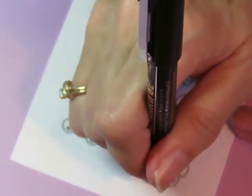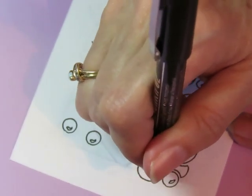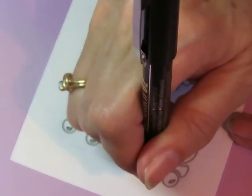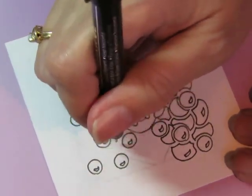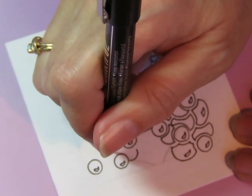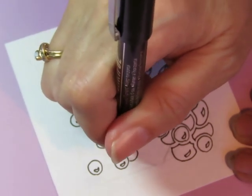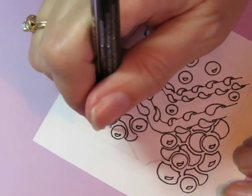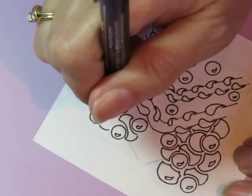Well, that helps me figure out where this aura is going to go. Just to do the outside part of that cluster first. Okay. So I want this grape here. And then I want one living here, coming around like that.